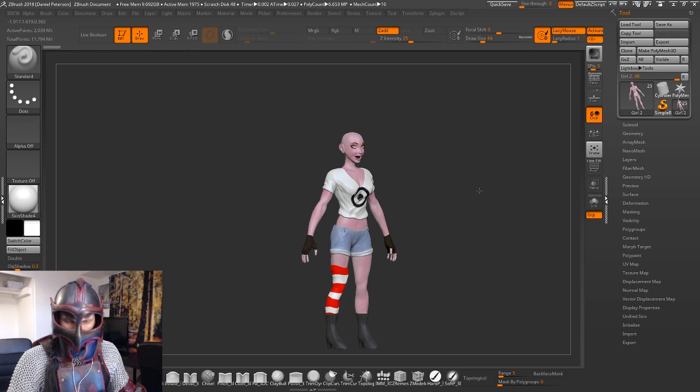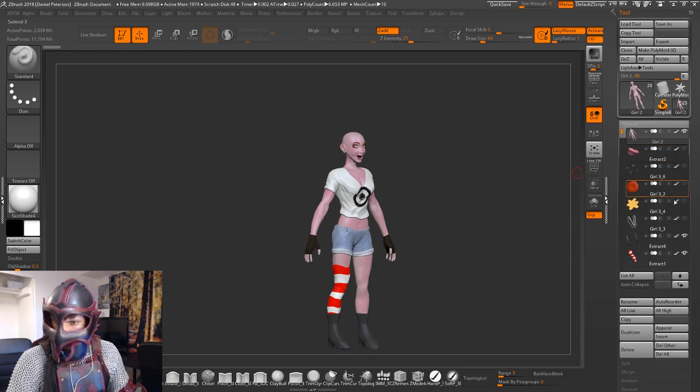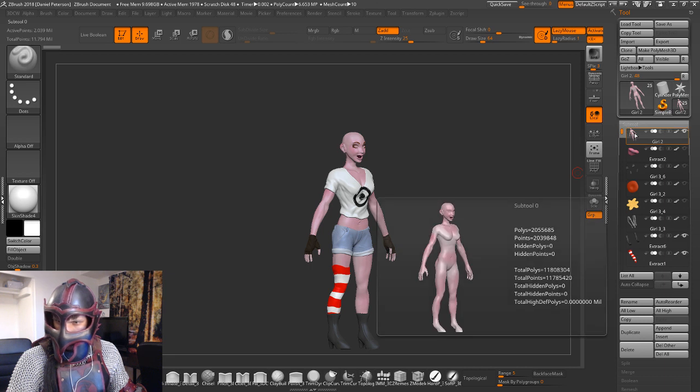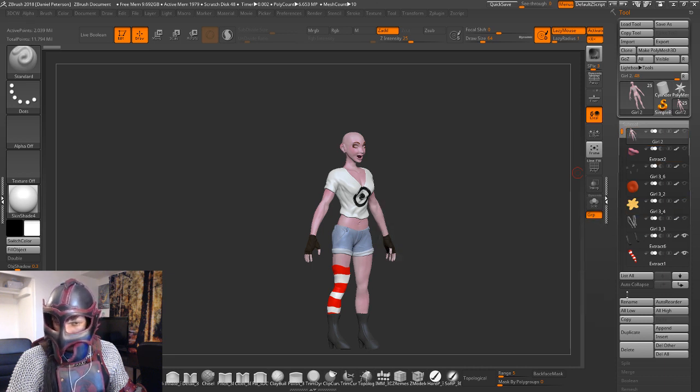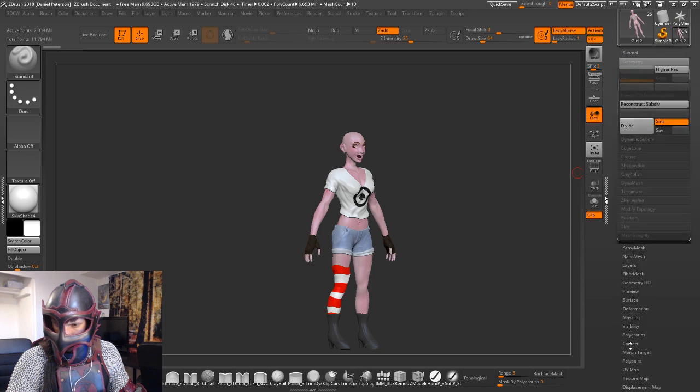Okay, so this is what I'm trying to get exported, just the body pieces. So this by itself is 2 million.